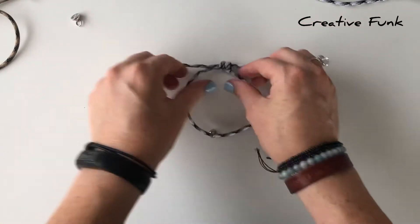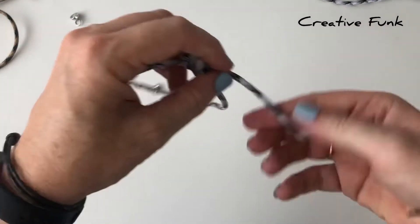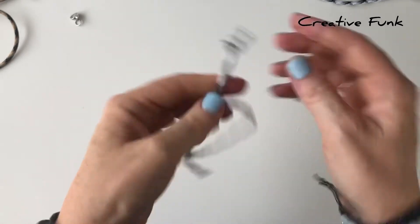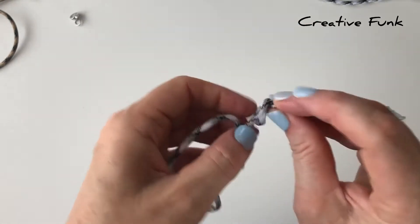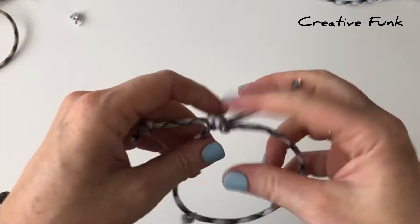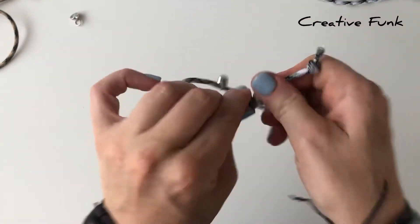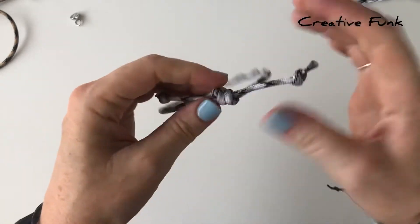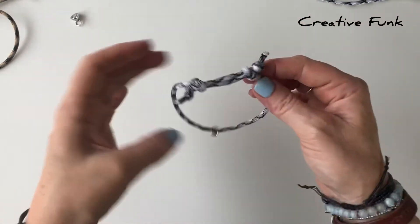It should slide open and closed. When you've checked your knot and it's doing that, just pop a little knot on the end of each tail so you've got something to grab onto when pulling your knot tight, and also so it doesn't slip inside the bigger knot. You should be able to open and close your bracelet — open it far enough to go over your wrist and then pull it tight with the little knots.